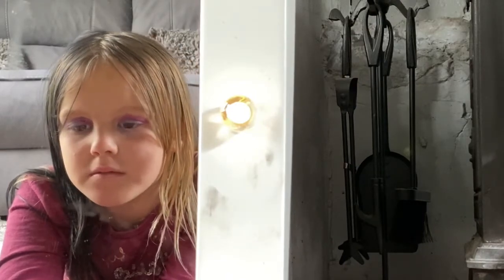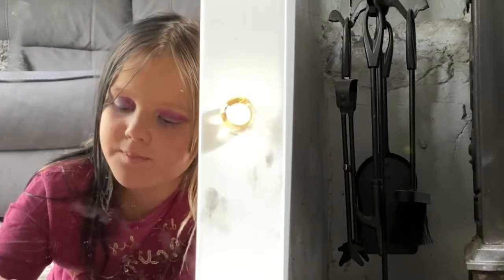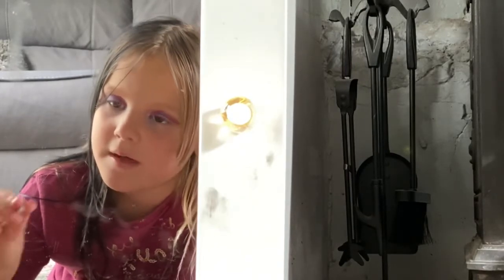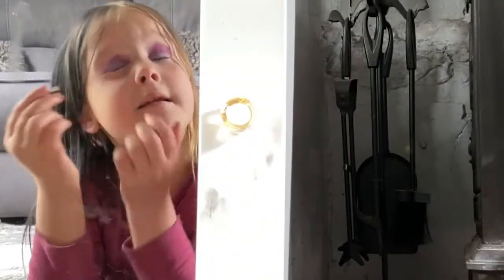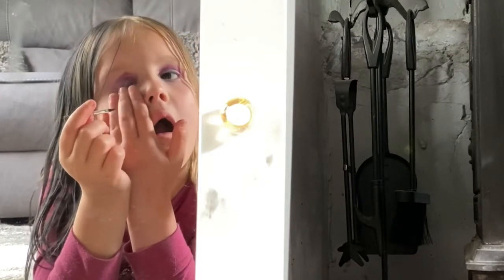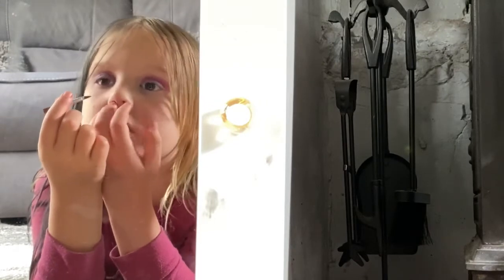Now to add a bit of black. I'm going to get this pointy side. I don't know what this is for, really. I think it's for little decorations. Got a little black on there. Can't really see, but a little bit of black on there. And now I'm just going to poke myself in the eye. Two times. Oh, I could do little dots of black two times. There, so you can't see them.